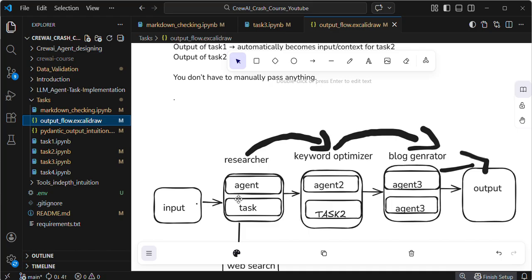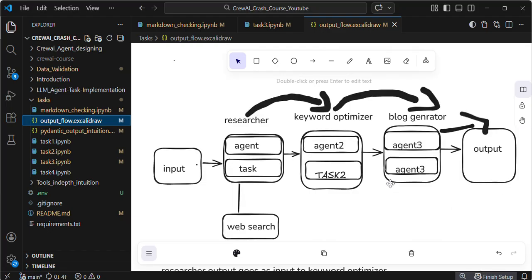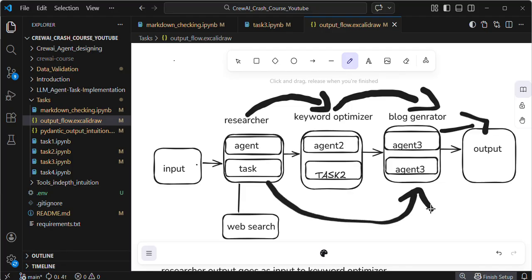Here this agent's output will go as input to this agent, and this agent's output will go as input to that agent. Here this will be the final agent. What if at some point we need this agent to take this agent's output as input, and this agent's output as input as well?